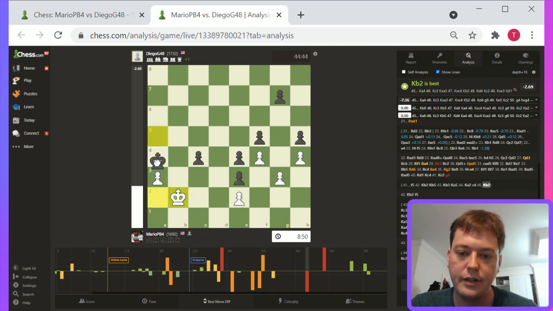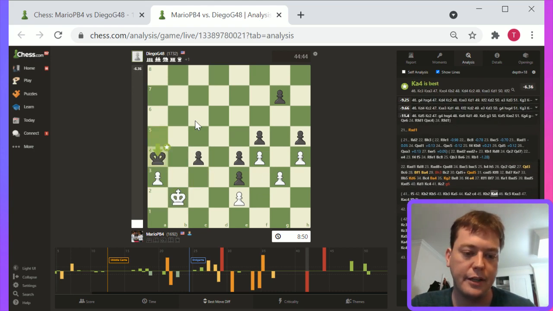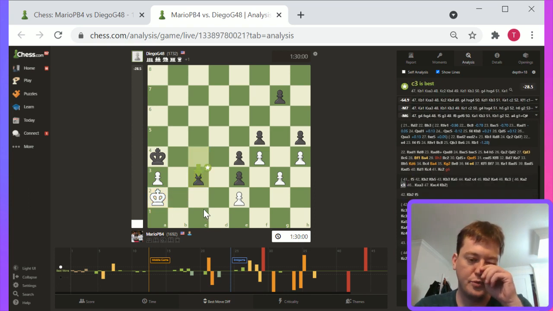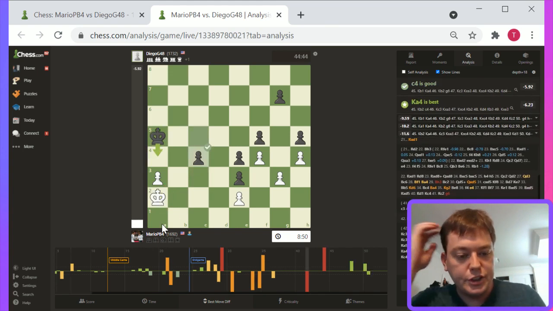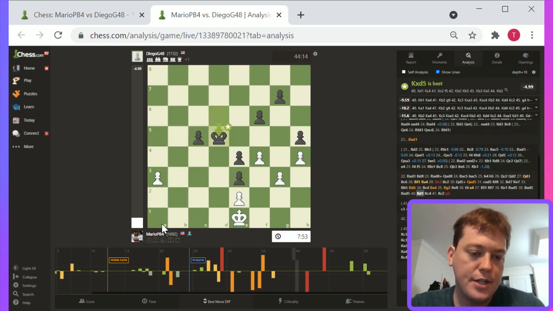King b2, king a4, king c3, king takes, and then the black king gets behind the white king. Otherwise, with king a2, c3, and he wins with the pawn directly, forcing the king back to the a file. So I hope that is a little bit instructive in terms of king opposition.